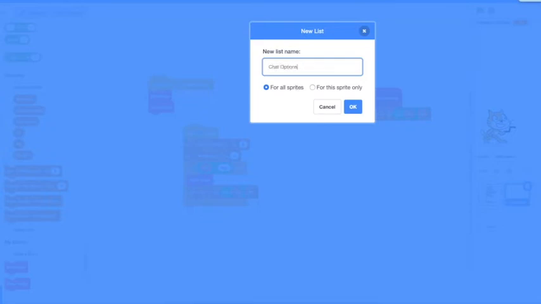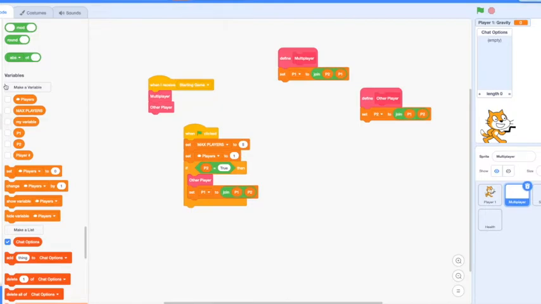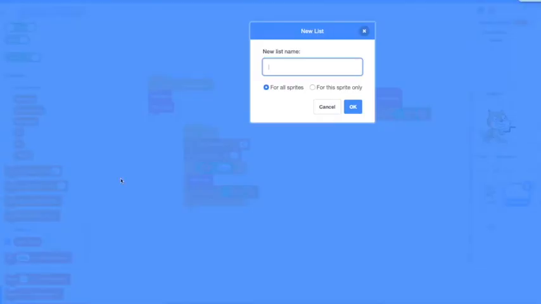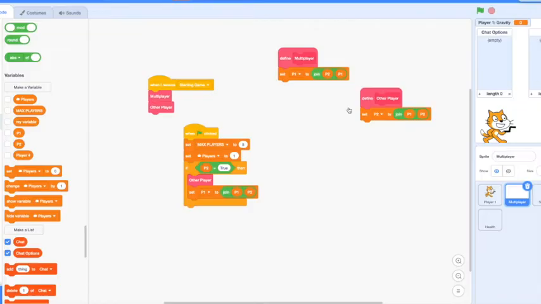Now we're going to actually make chat options in chat. So I'm actually going to need to go back and forth with my cloud chat program because I did not memorize that code, as annoying as that sounds. So we're just going to pull chat options up there and put chat there or whatever. It's not really as important as the chat options are. We're going to make some options like, hi, how are you, etc.